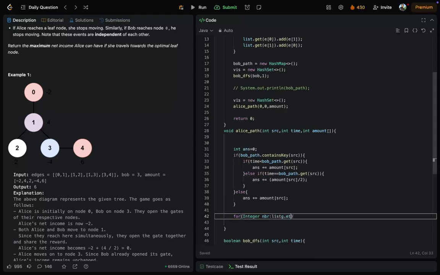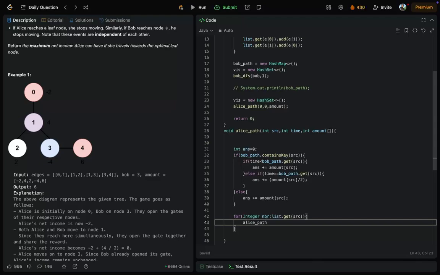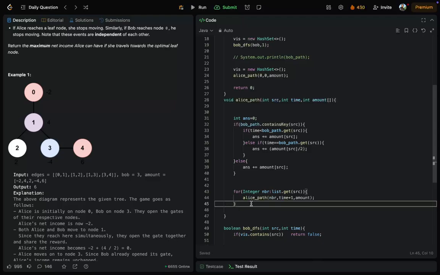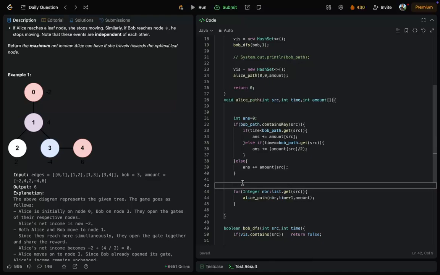List dot get of source. She will reach the neighbor nodes, Alice path, neighbor, time plus 1, amount. But we also need to take care, because this is undirected, about visited and unvisited.